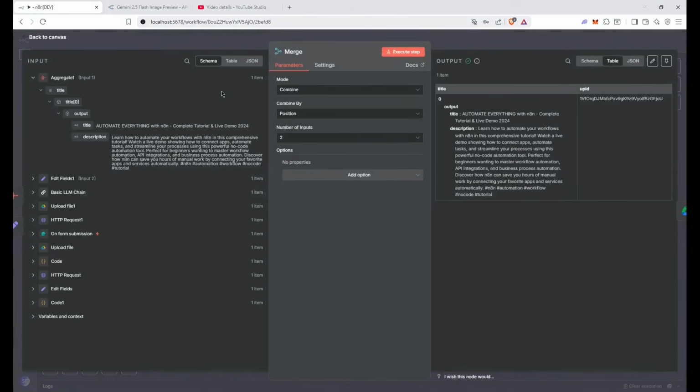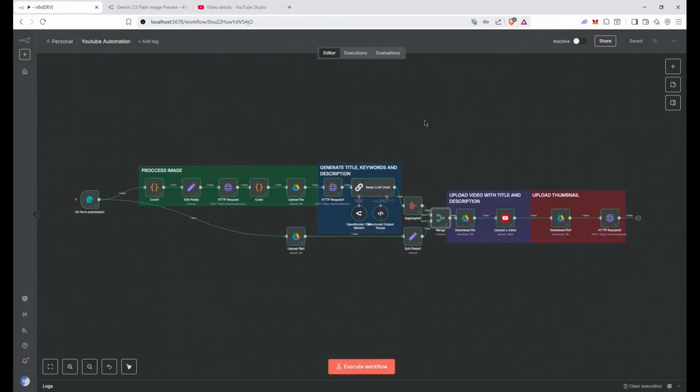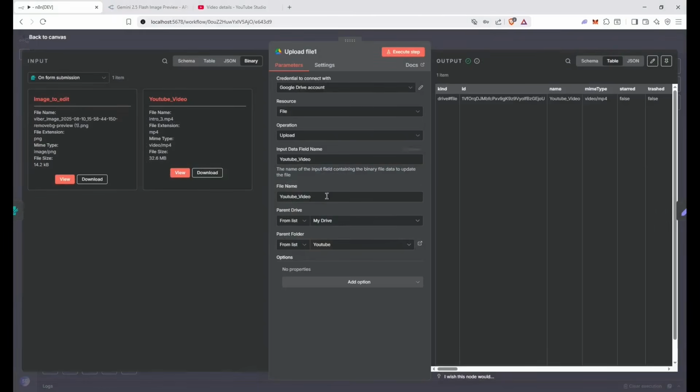So as you can see, the title gets sent and the upload ID. So let's go into the upload ID. As we can see here, the YouTube underscore video is the file name. You put that there. Input data field name, you would put that here. And this is just the file name. I just put it as the same as the input data field.